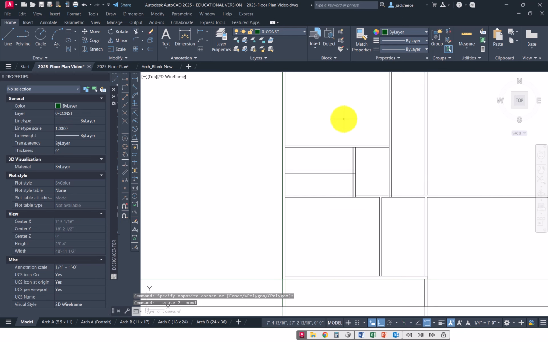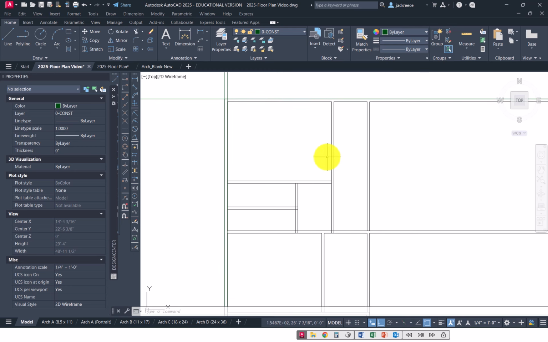That I can delete. Next would be I'd start building these walls through here. And you don't have to trim your corners until you get all of your walls in. That's fine.